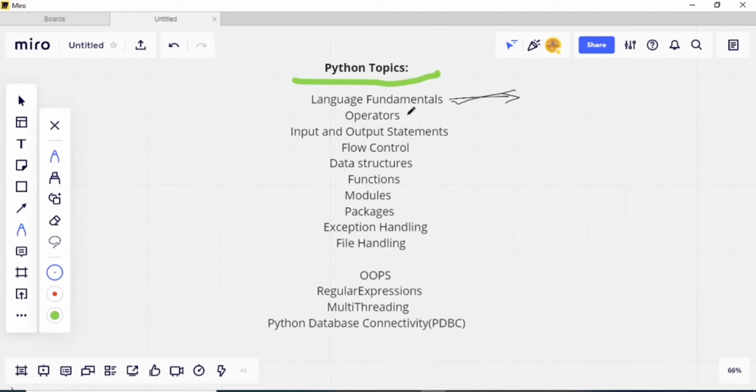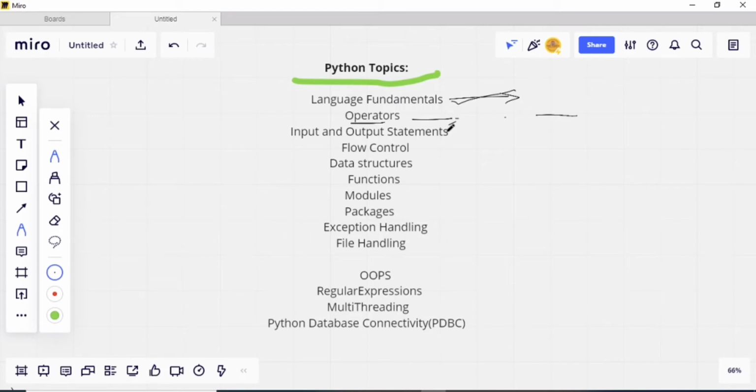Coming to the operators. In this concept, we will learn about the different kinds of operators we can use in the Python language, like arithmetic operators, relational operators, logical operators, bitwise operators, and so on. We are going to discuss what operators can be performed in Python in this operators module. Coming to the input and output statements.